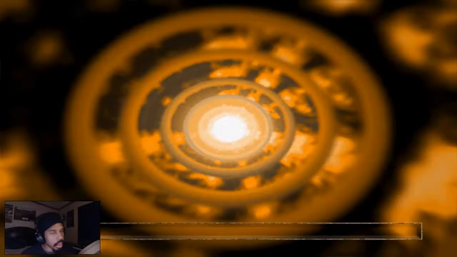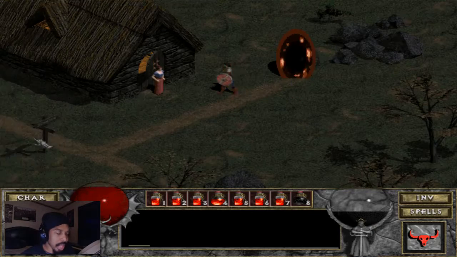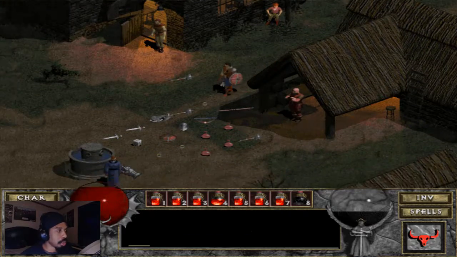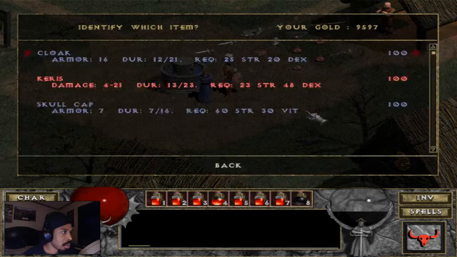Save. I wanted to save before I entered in there, just in case I made a mistake, you know, and being able to backtrack prior to entering the temple. Hello, my friend.